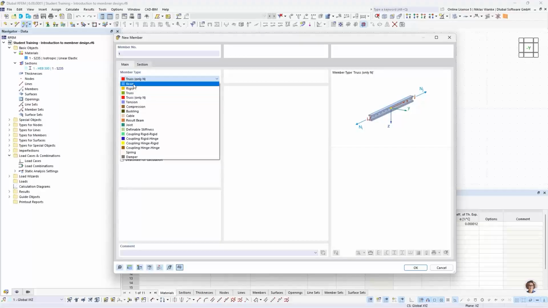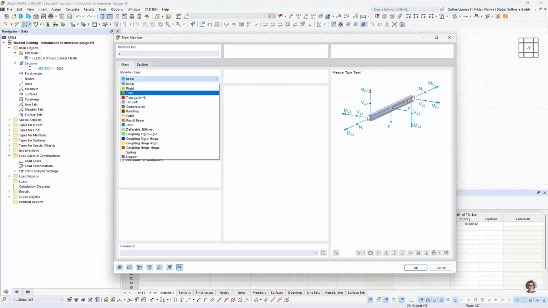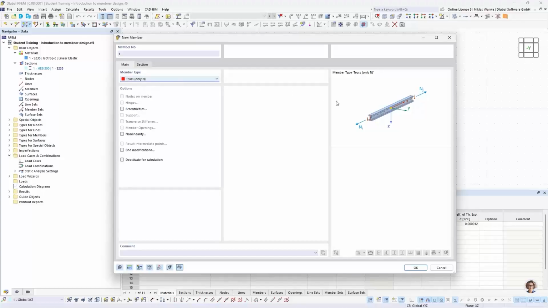So if I go back to Beam, you can see that there are all internal forces from the 6 degrees of freedom that this member type has, but the truss only N does only consider normal forces as shown in this image.